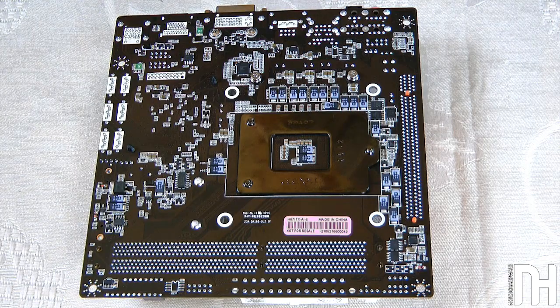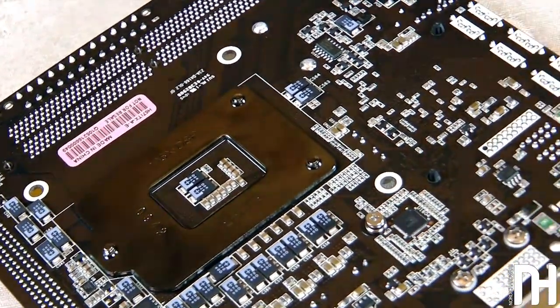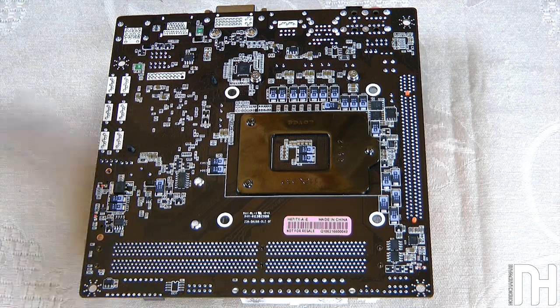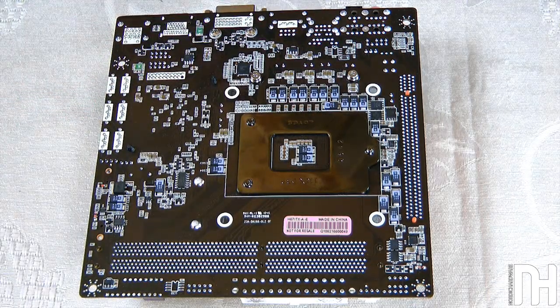Flipping over the Zotac board, you can see much more of the backside space is used compared to the Asus — mainly because the full-sized DDR3 slots force Zotac to use the remaining space even more efficiently. There are lots of components back here, but they've pulled it off by using small high-performance capacitors. Just like Asus, Zotac also screws their VRM cooling into place, and there are two additional screws for the Wi-Fi antenna bracket.